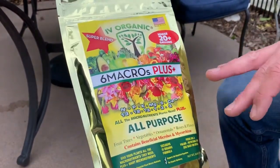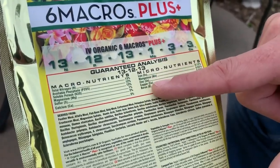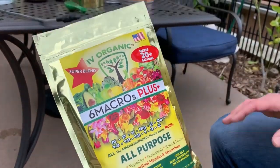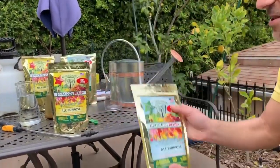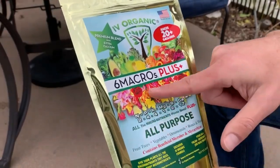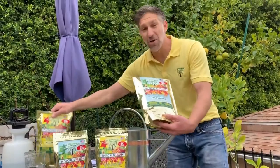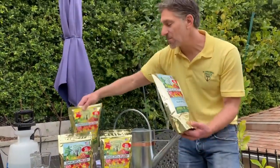These are high-abundance macronutrients important for optimal plant health, and in addition the fertilizer contains micronutrients including iron, manganese, zinc, copper and boron. The super blend — buy one get one free on the 11.8 ounce bag — makes over 20 gallons of liquid fertilizer at one tablespoon per gallon of water, for broadcasting over soil. The premium blend also has the NPK, magnesium, sulfur and calcium but in lower percentages. Both blends are currently buy one get one free while supplies last. Larger four-pound bags are also available, making 120 gallons, but those are not on sale.